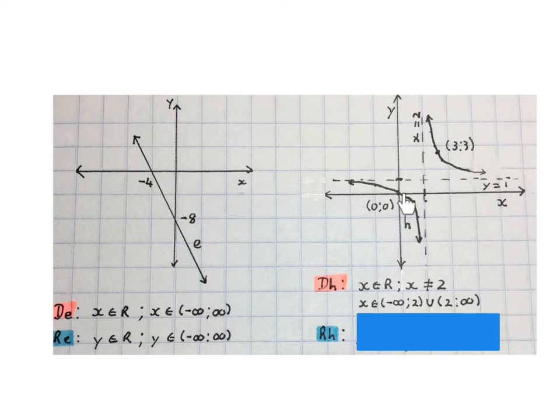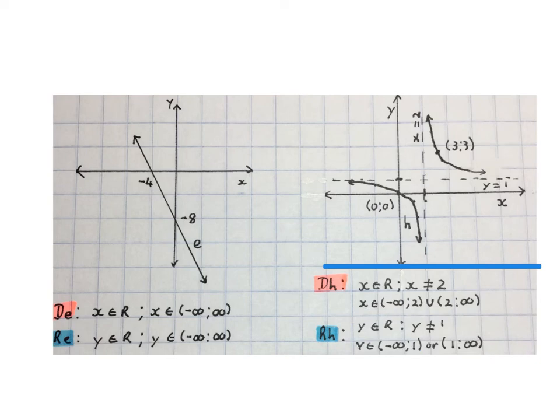Let's do the range of this hyperbola. To do the range, we draw a horizontal line through the graph and see where this blue line will cut the graph. Where it is now, it will not cut the graph because it's y equals to 1. And there's an asymptote there. We're not allowed to touch the asymptote. We move it up. Everywhere above this 1, it touches until infinity. Not at x is 1. Just under x is 1, it starts cutting the graph again, all the way down to minus infinity.